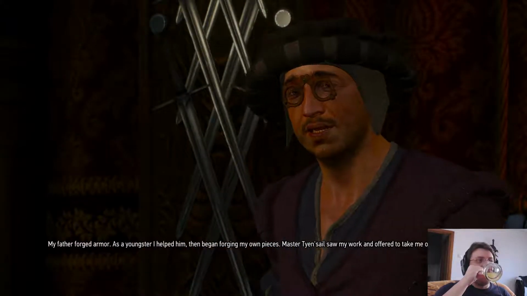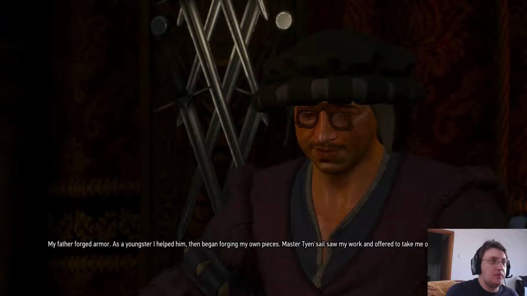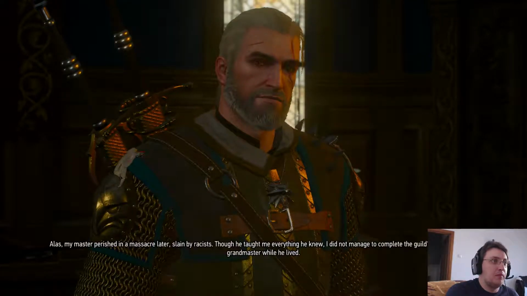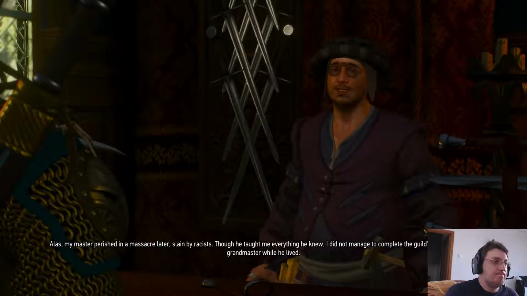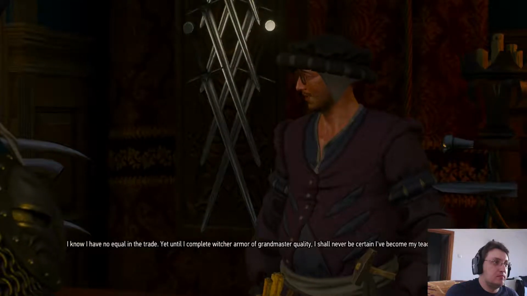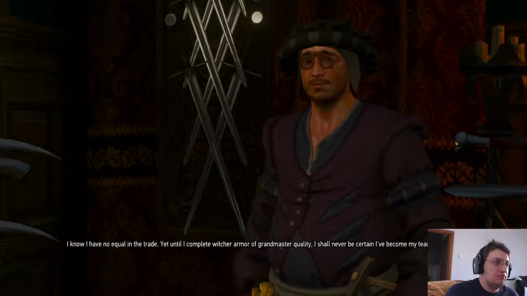My father forged armor. As a youngster, I helped him, then began forging my own pieces. Master Tiensail saw my work and offered to take me on as his apprentice. Only now, years on, do I realize the honor that was. Alas, my master perished in a massacre later, slain by racists. Though he taught me everything he knew, I did not manage to complete the guild's requirements for Grand Master while he lived. I know I have no equal in the trade. Yet, until I complete Witcher armor of Grandmaster quality, I shall never be certain I've become my teacher's equal.